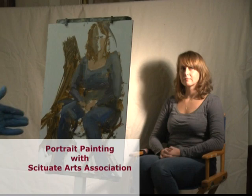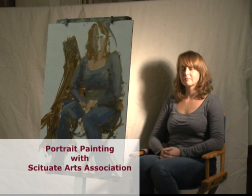But seeing the way light defines the form, I mean, a figure is really not that different than a landscape. It's planes, it's the relationship of those planes to the light source. And the more oblique, angled from the light source, the darker it gets. And the more directly it's in the path of the light source, the brighter it is. So even if you don't see those things right away, you can start to look for them. Look for direct light, reflected light, and the way light changes as it goes around a form.